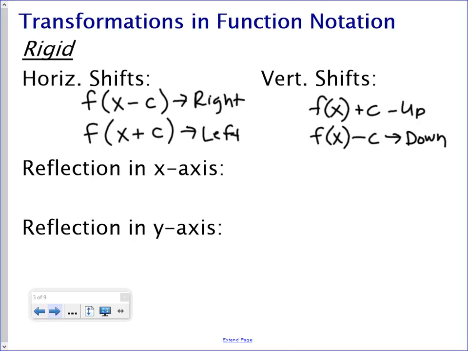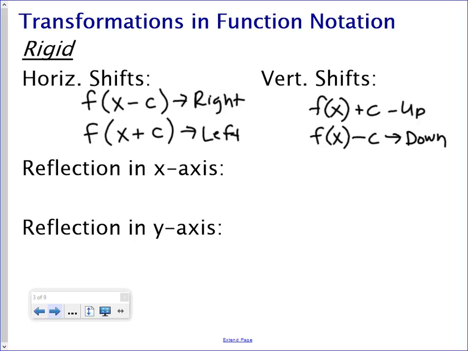Another set of rigid transformations are going to be the reflections. And you can reflect things over any line, but in functions, when we talk about that algebraically, we're really concentrated on reflecting over the x-axis, reflecting in the y-axis. What causes reflections in function notation? The negatives, right, are going to be part of our reflections. And we'll have the same issue with reflections that we had with vertical and horizontal shifts. Is it inside? Is it outside?